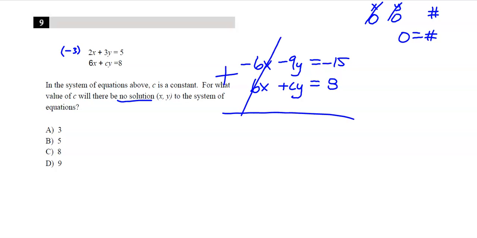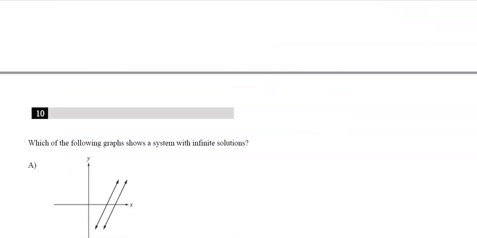We try to eliminate. Bam, you're gone. You're going to give me -7, which is perfect. And basically what I need right in here is I need that c to be a 9. Then we'll be golden. Then we'll have 0 plus 0 equals -7, which is a false statement, no solution.